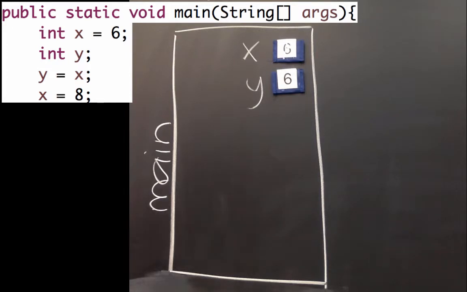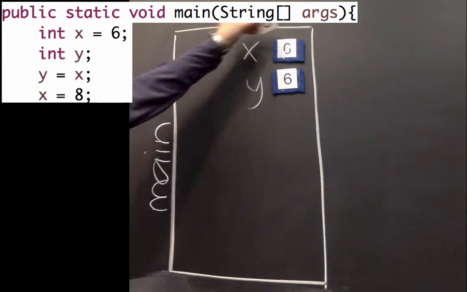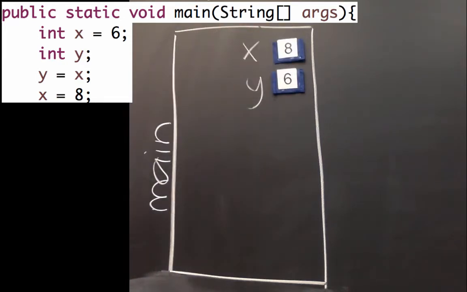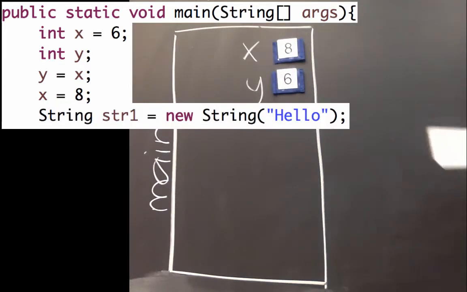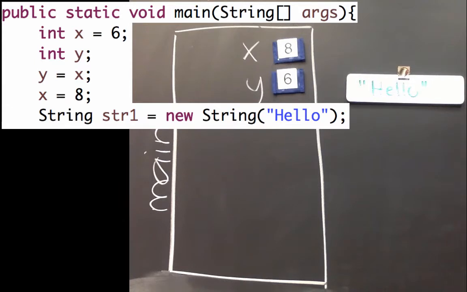So if I say x gets the value 8, now it's 8. If we make a new string hello, we can represent that like that. It's a little hard to read, but that says hello. And I chose to say new string and then give it its value. There I'm making it explicit that we're creating a new string.